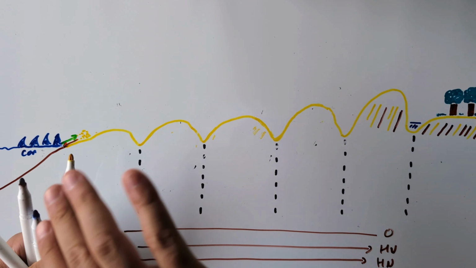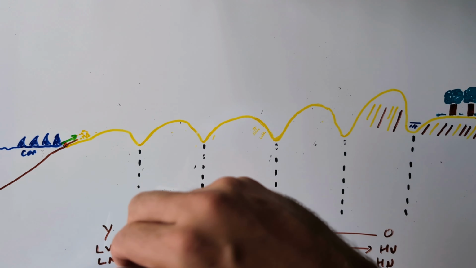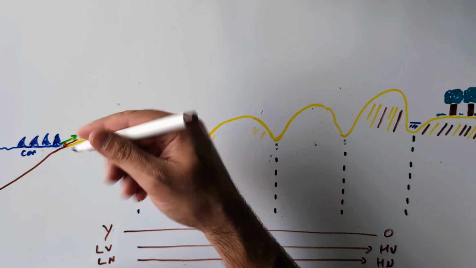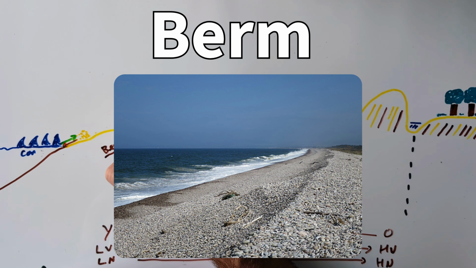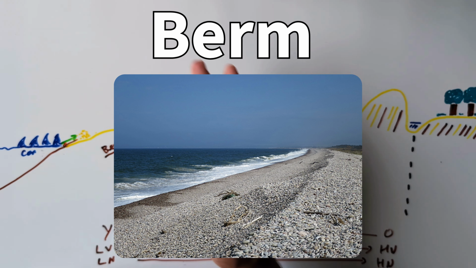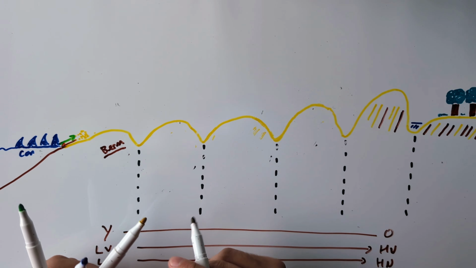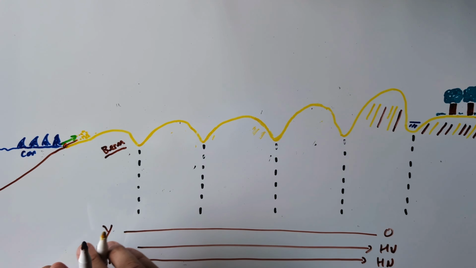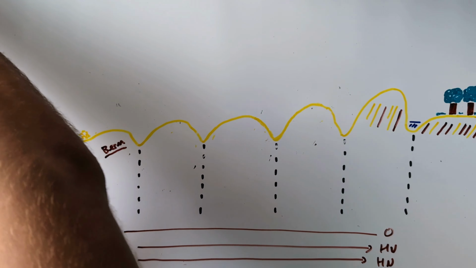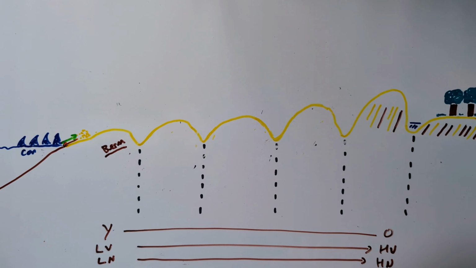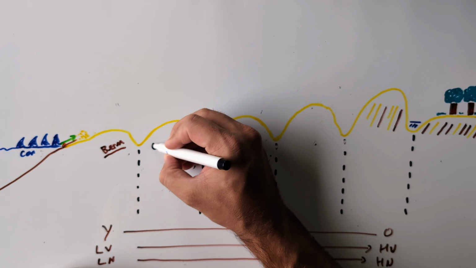It will build up and it will build up and it will build a big sandy beach. At the top of the beach, there will be an elevated mound of sediment, which we're going to call a berm, okay? Berm is somewhere between a beach and a dune, okay? And you probably saw something similar to this when you were on your coast fieldwork trip, okay? After the berm comes the very first sand dune, okay? We're going to call this, once I can find my black pen, the embryo dune.